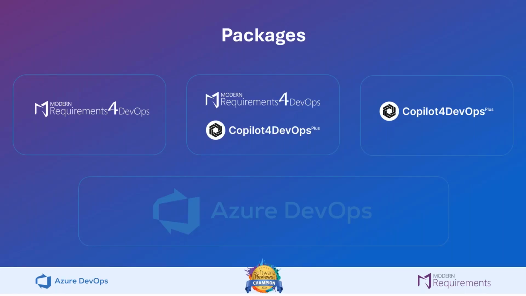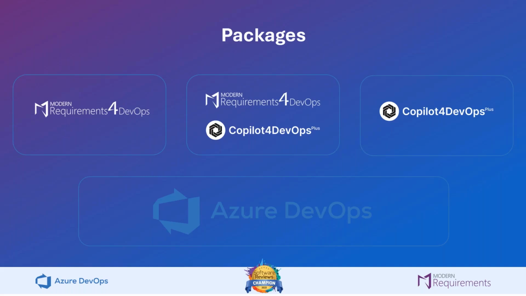So Modern Requirements solutions can be purchased effectively in 3 different ways. The backbone of our product stack is our requirements management suite, MR4DevOps. MR4DevOps can be purchased as either a user-based or floating license in 2 different packages. Enterprise, which includes our flagship features like Smart Docs, trace analysis, and review management. And Enterprise Plus, our complete package, which includes advanced functionalities like version package management and test hub reporting capabilities.